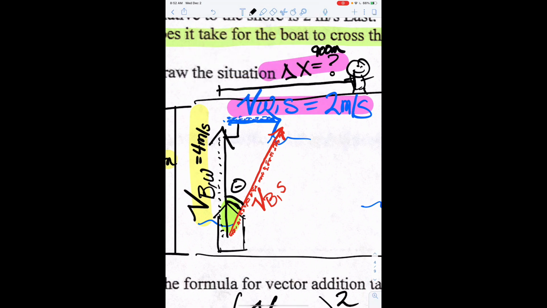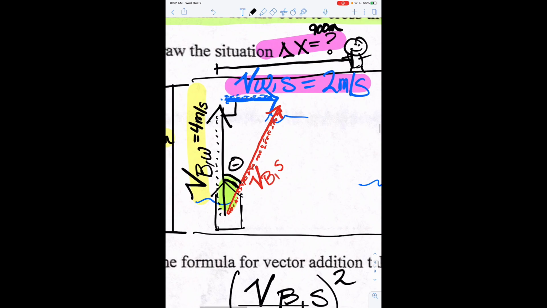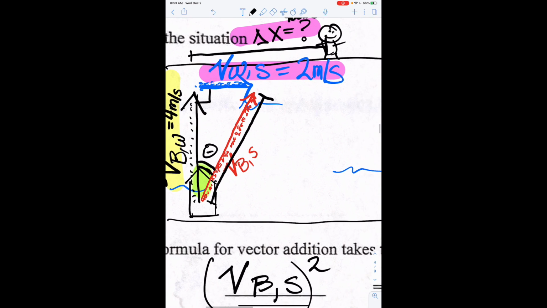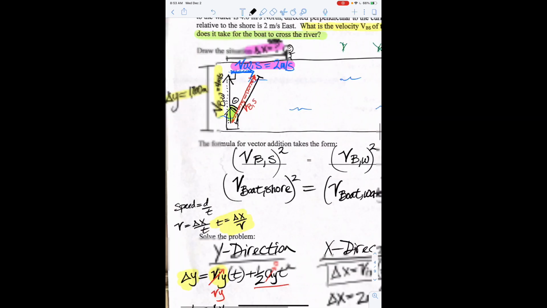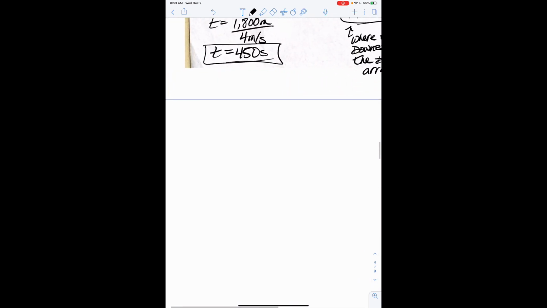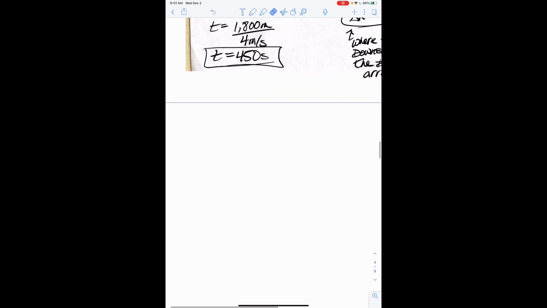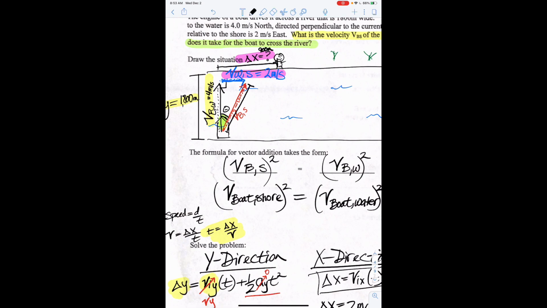And another thing you can find is what this distance is right here. They like to ask, how far did the boat travel? What is that distance right there? And there's 2 ways to get that. Let me show you down here. The first, obviously, being the Pythagorean theorem. I'm going to call that S for spatial displacement or spatial position. I'm going to call this S.